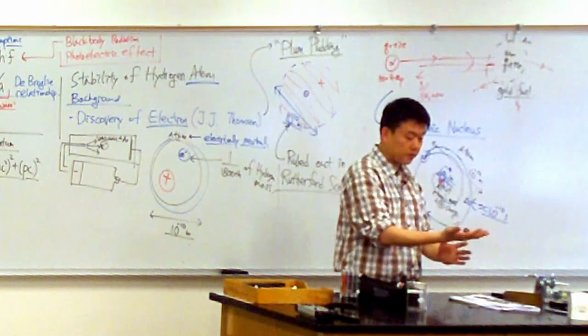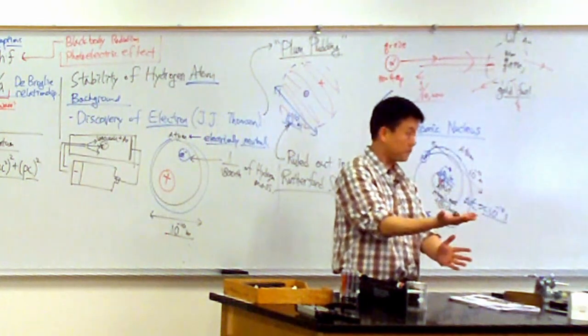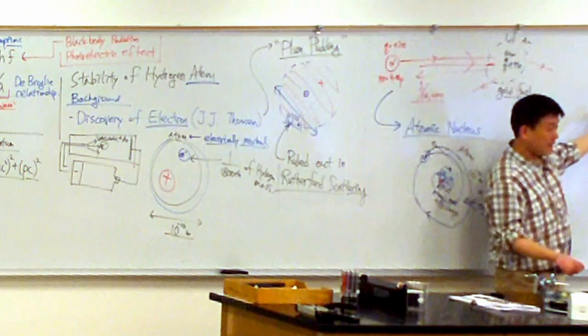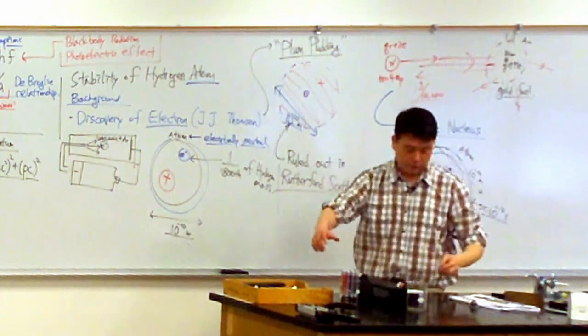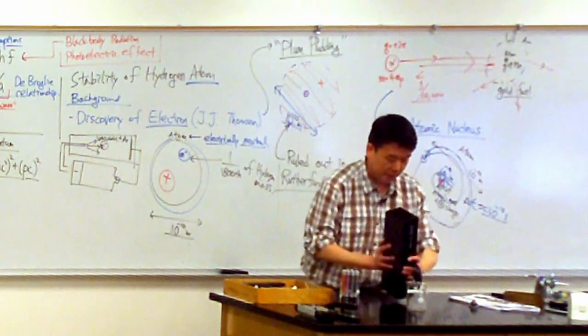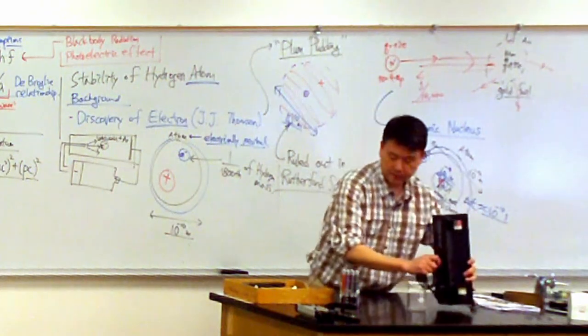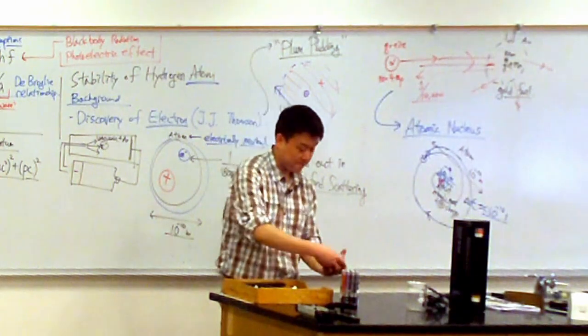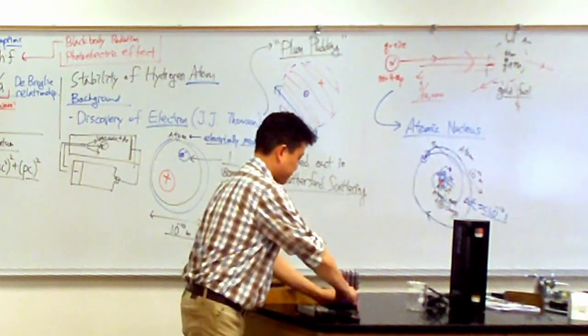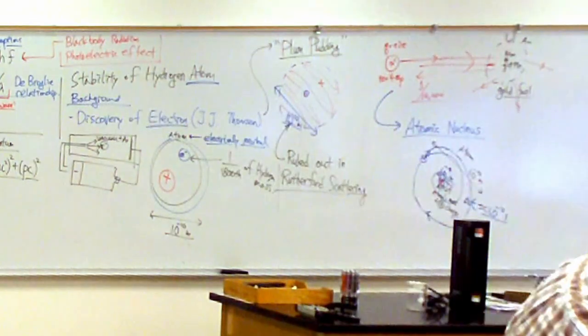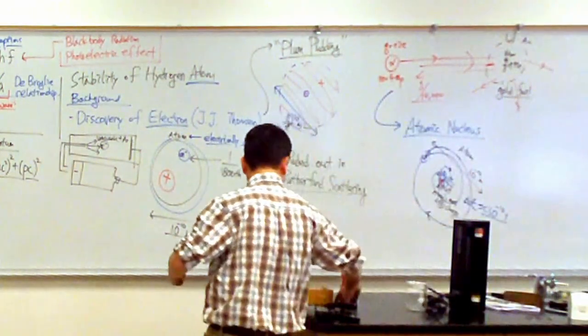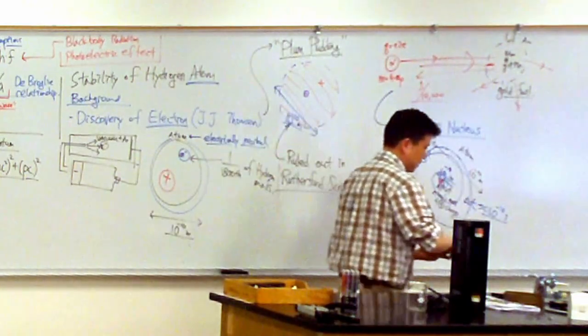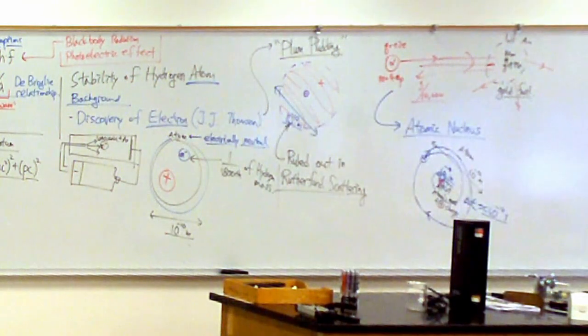So this is where the science of spectroscopy is actually helpful. Let me show you the spectrum so that you have a background for what I'm talking about. Let me pass out this diffraction grating. Let me show you the hydrogen spectrum. If you would take one and pass the rest around, while it goes around, let me set up the hydrogen tube here, so that you can see what the hydrogen spectrum looks like.